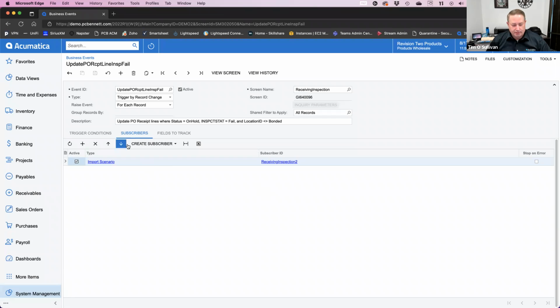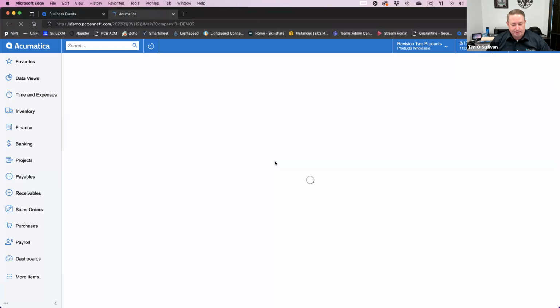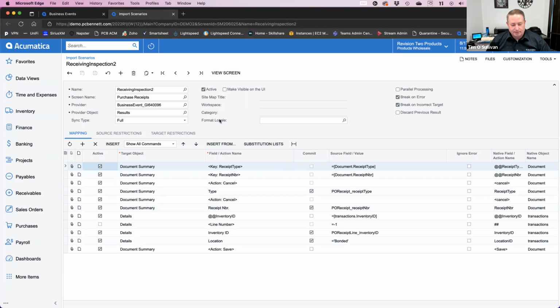system. So what we did is we created a subscriber that's built off of a generic inquiry that does an import scenario to do an update on that receipt line, to where if that location is not bonded and my attribute value for the inspection status is fail, I want to update all the lines in the receipt to change that to bonded.